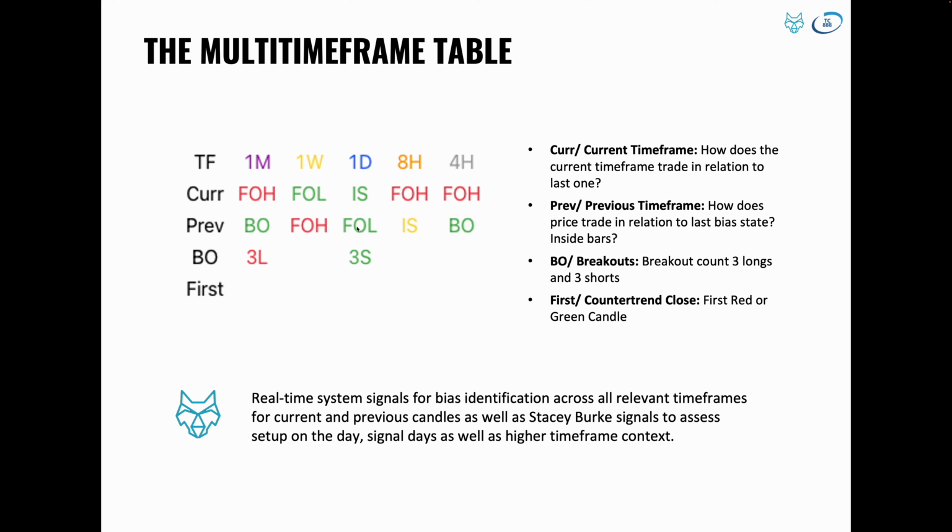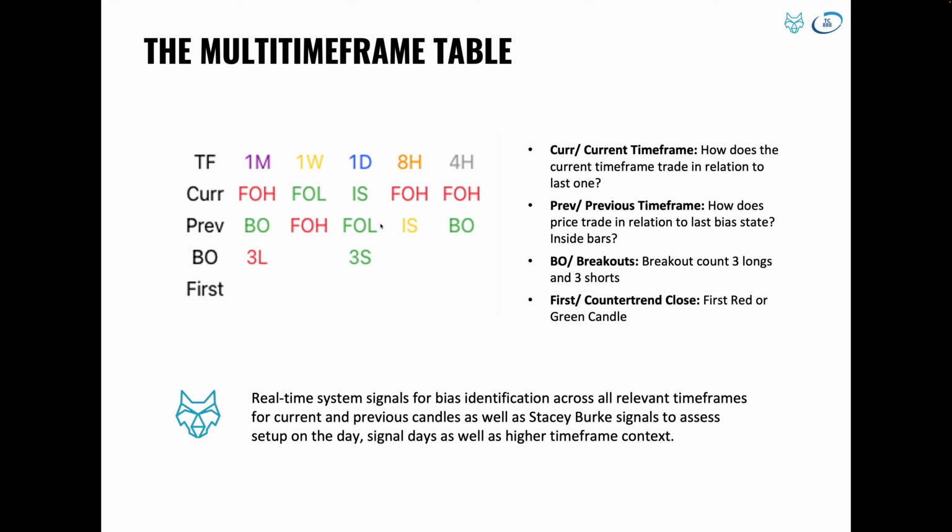So here, potentially, if you would, for example, look for a long, fake out low, 3 days of shorts, current day inside, could be a very nice setup, especially with a weak fake out low. So it would be a fake out low continuation, long trade. But you see here, you have fake out highs on the 4 hour and the 8 hour. So you would never take a long as long as those are not turning bullish. This is how you read this table.